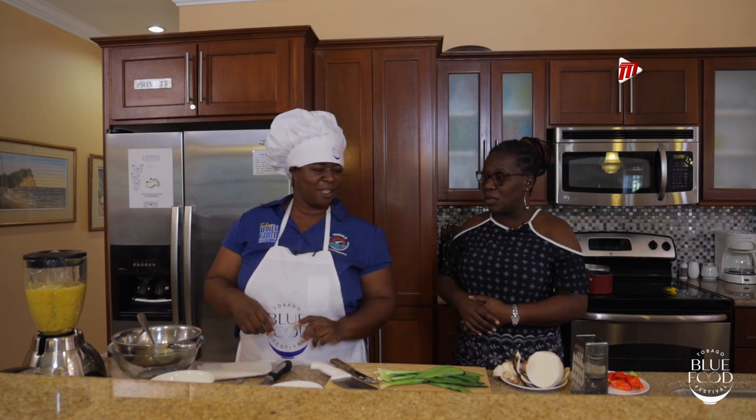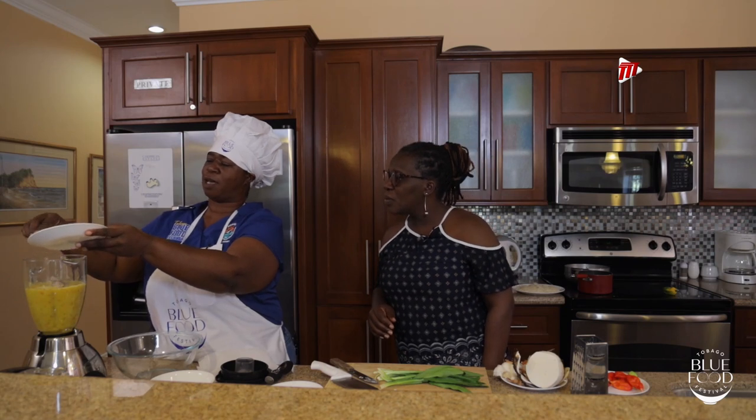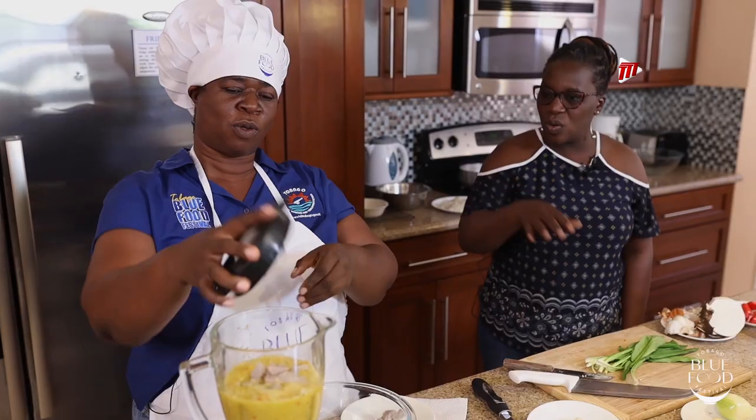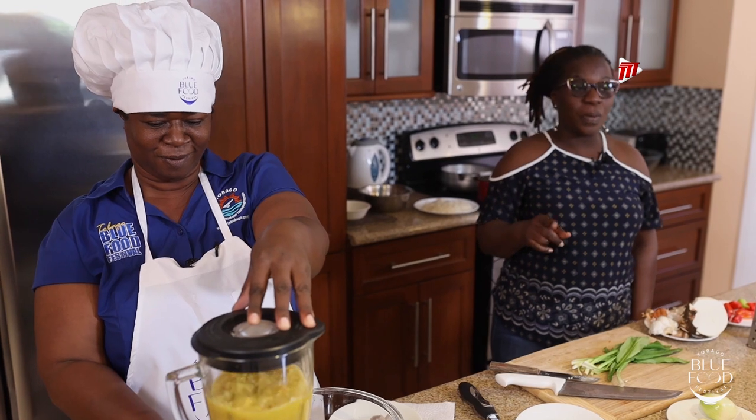So that's the end of the blending there. What to do now? We're going to add the dasheen. Okay, all at one time? No, I'll put some. Just to make sure, it's of the quarter pound, so that is 1/8. That is half of the quarter pound. Oh, so half of the quarter.